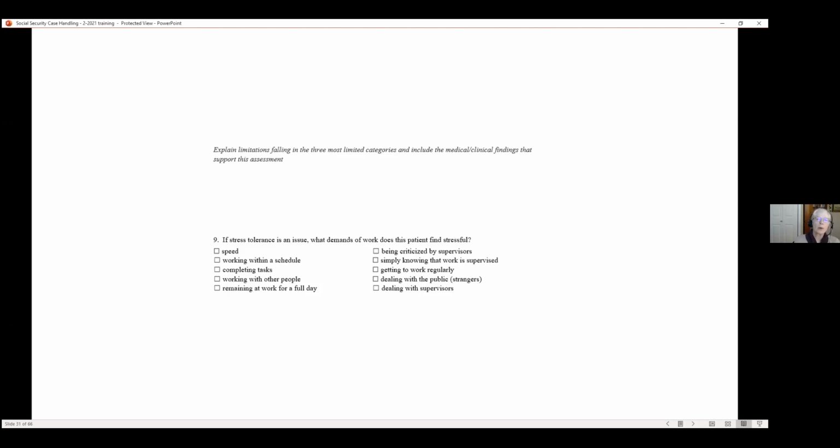Well, they can complete both, but usually the specialty of the doctor is going to determine which one you send them. You're going to send the orthopedist the RFC for light sedentary, and you're going to send the psychiatrist the mental one. If you don't have a psychiatrist and all you have is a PCP who's prescribing the psychotropic medications, you might send them both. It really depends on what the doctor or other provider is treating the person for. So I think you just have to evaluate your evidence and decide which is the best person to send it to.